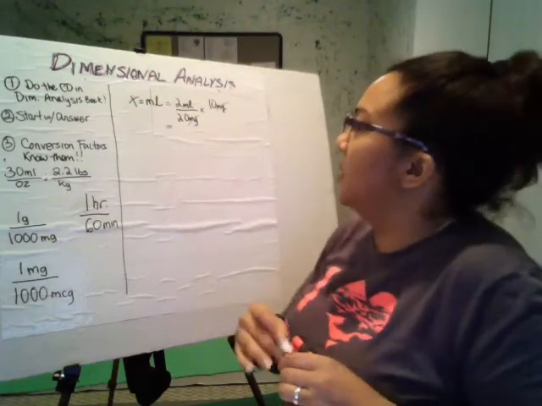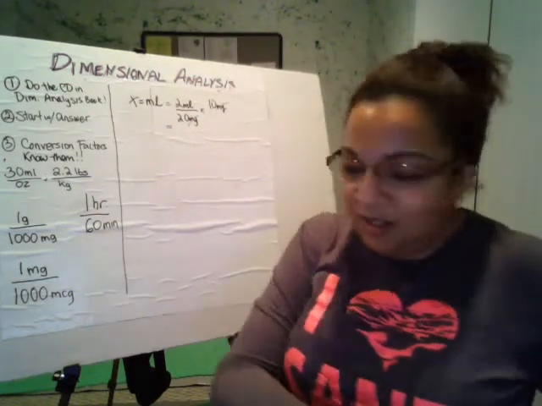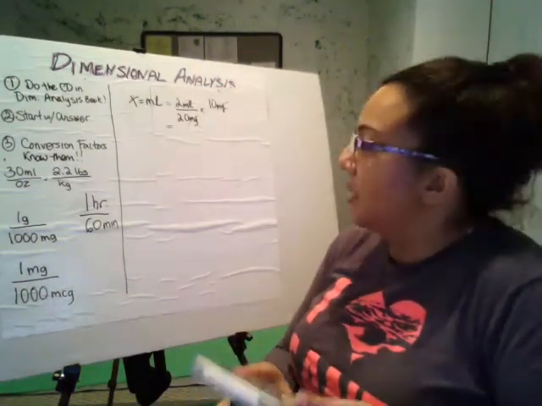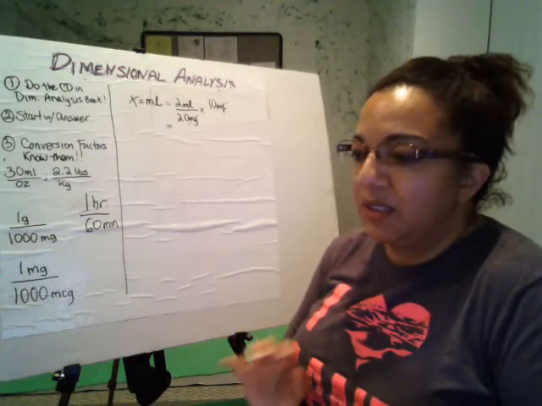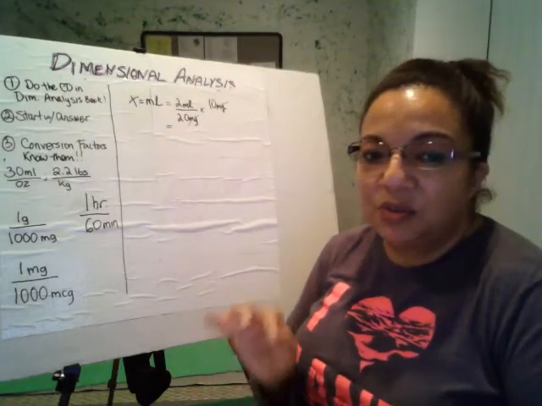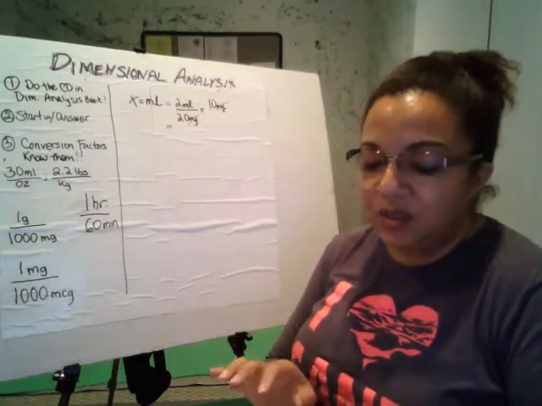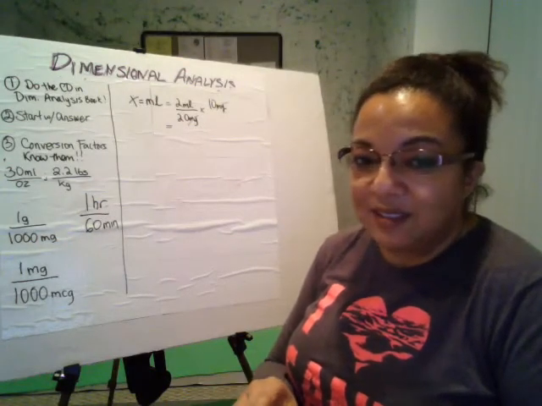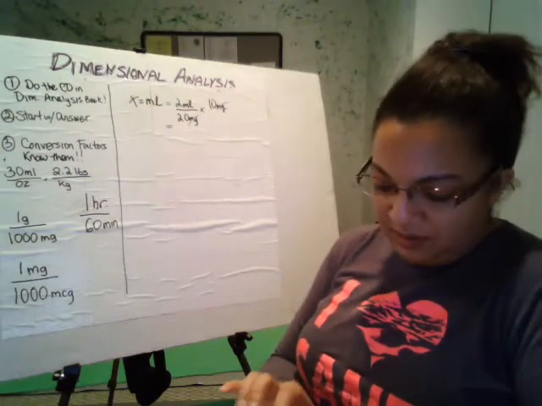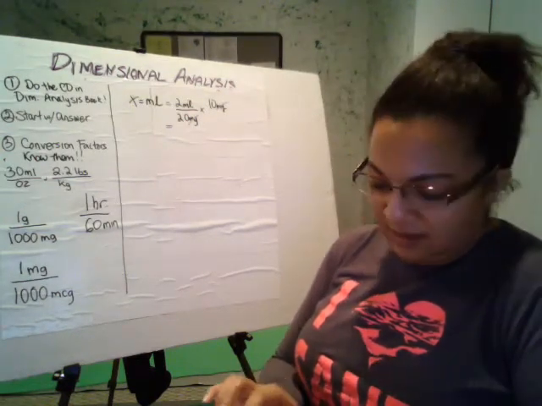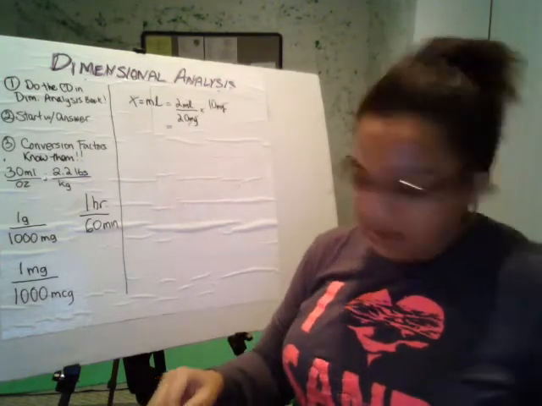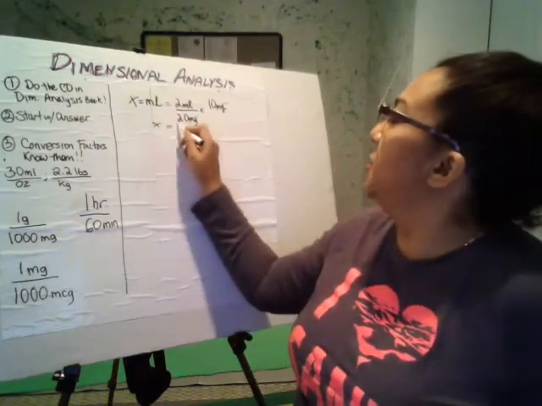Now it's just a matter of doing the math. And when I do my math, I do it the same every single time. Even if it's a super basic one like this, I still do it because you never know, you're in a test or you're actually calculating something for a patient. You need to do it with the calculator and not do it in your head so that you're consistent and you always get it right. Okay, so 2 times 10 divided by 20. I need glasses. So X equals 1 ml.